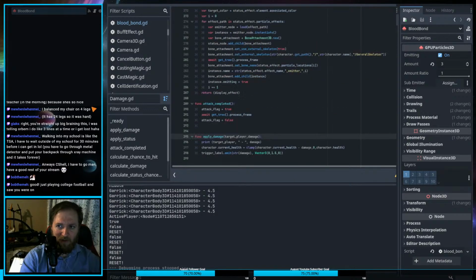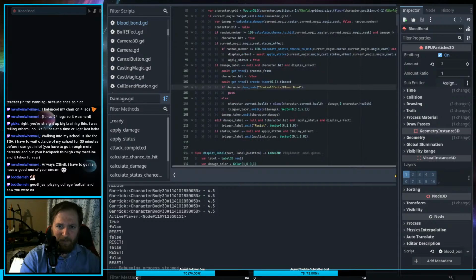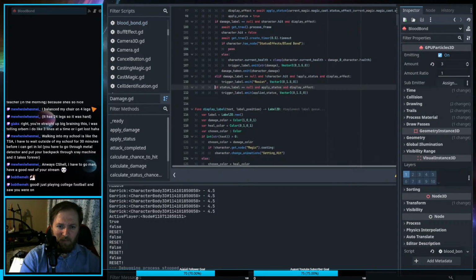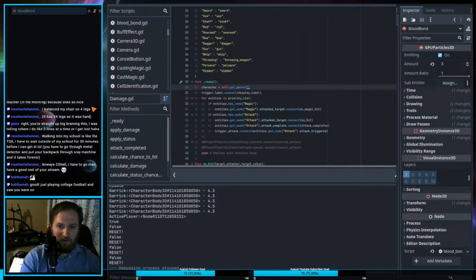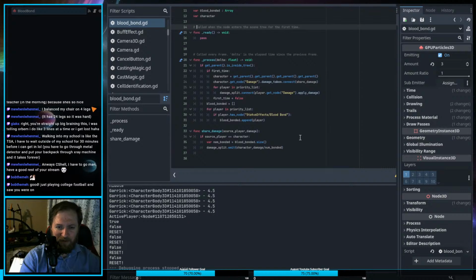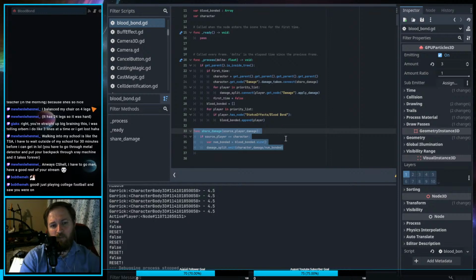Back at my other script, it's going to take that damage and say, if the source player is the character, emit damage split with the new damage.